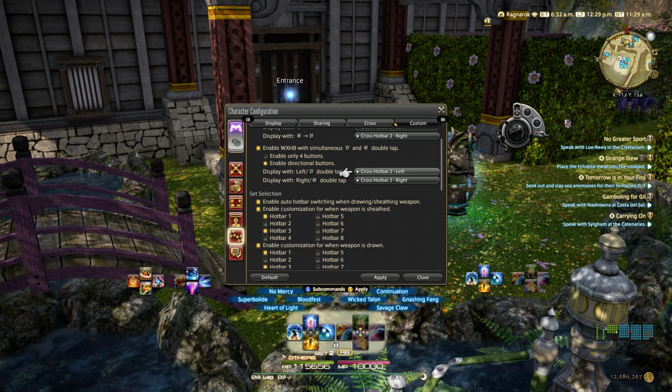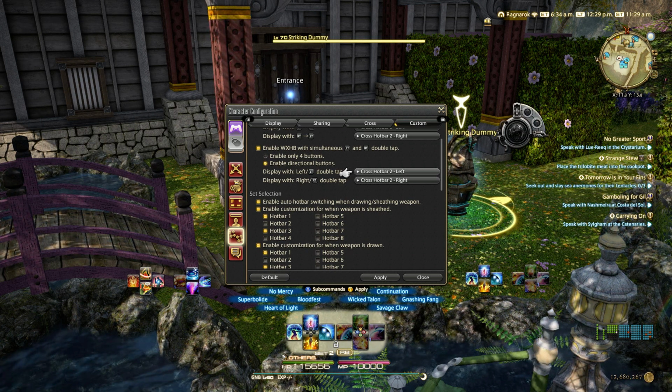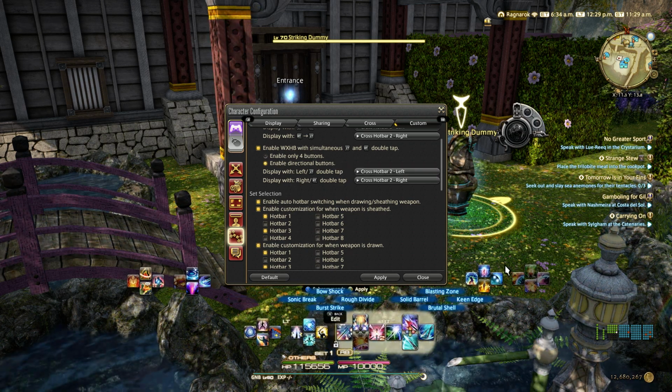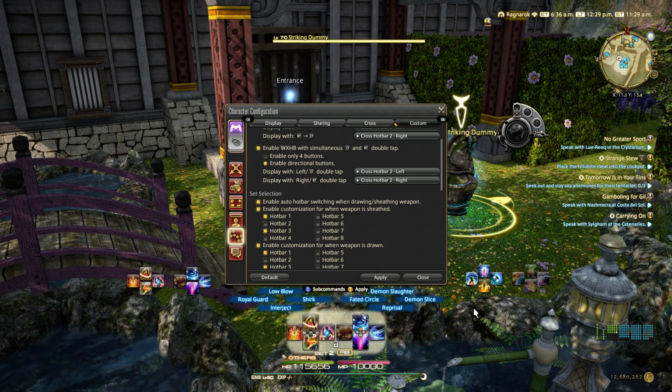So you can see my W hotbar on the right is my R2 and L2 combination, and my one on the left is my L2 and R2 combination.